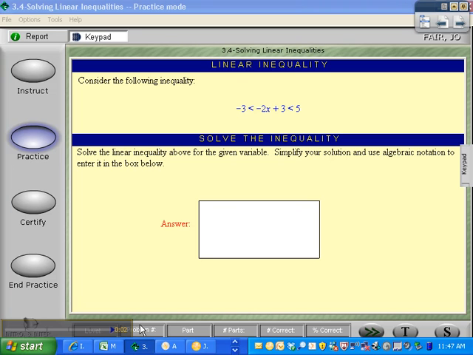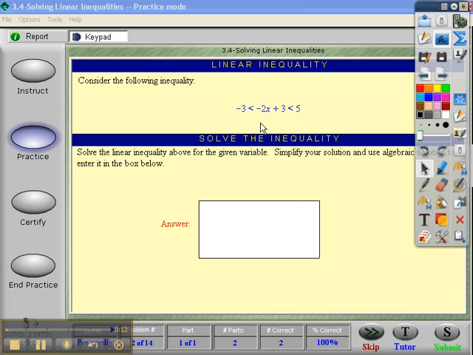Okay, here's one more example that I'll do with you. This is going to hit a couple things that we need to talk about. One of the things is you'll notice that it has two inequality symbols on it. There's a less than right here and another less than right here. So rather than having two sides of your equation, you actually have three sides of it. And so to solve it, it's really two equations, but we kind of think of it as one and solve it as one.